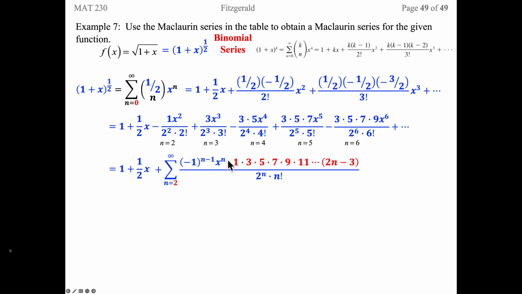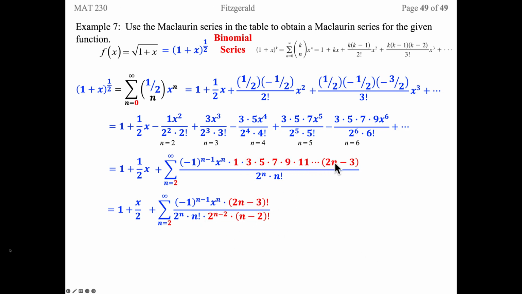Okay, so we got to do something with what's in red here. First two terms are the same, and everything here in red is going to simplify to the following. Negative 1, or I should say in red, 2n minus 3 factorial over 2 to the n minus 2 times n minus 2 factorial. I know what you're thinking. Where in the world did I pull that out of thin air from? I'm going to show you. It's just that I don't have enough room on this slide. So I'll show you where this comes from.